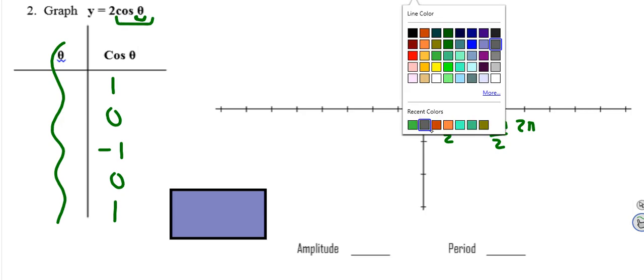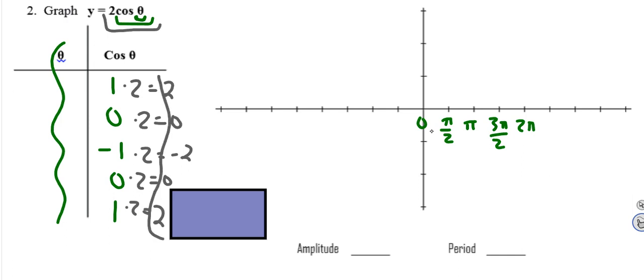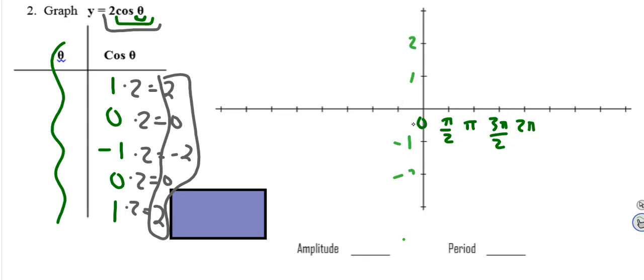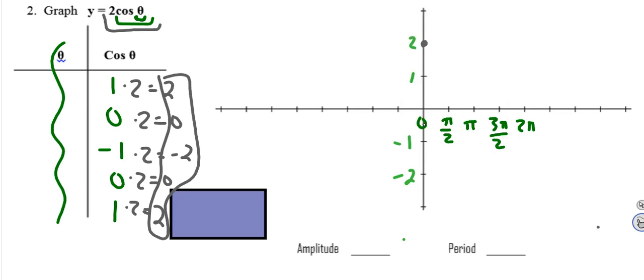What is left after that is the 2. See how we have a 2 in front of our cosine? Can you see that the 2 is being multiplied by the cosine? Basically, that means we're going to take our pattern and multiply it by 2, each one. These are the points that we are going to graph. So we go back over to our XY coordinate plane, and we want to make sure we have 2's in there. Let's label: we got a 2, we got a -1 and -2. We're going to plot those points. So we've got 2, 0, -2, 0, 2.